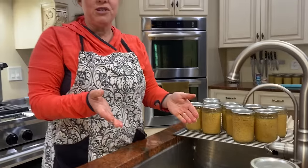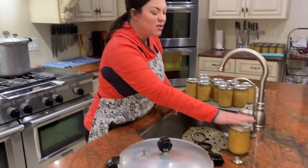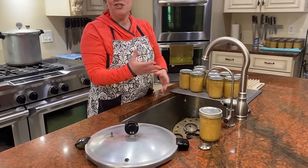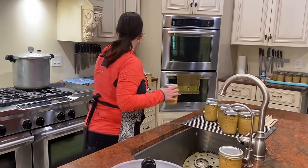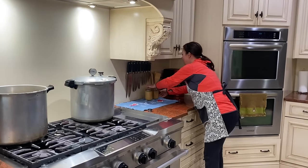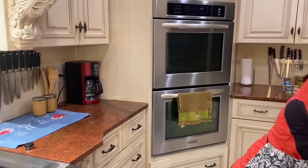I have two options. I can heat it all back up, sterilize new jars, all that stuff, and then recan it. But if it's just one jar, I'm gonna put it in my fridge and use it in the next few days. So let's see, these jars, I'm gonna move them over. I let mine rest for another 24 hours.